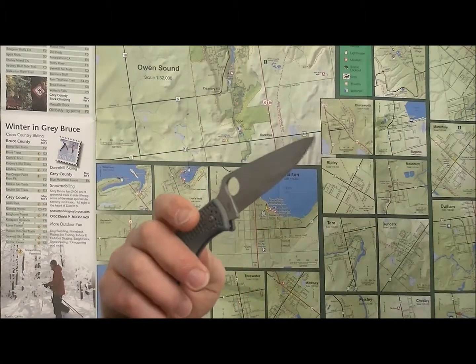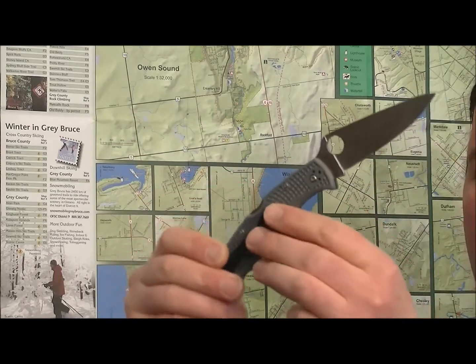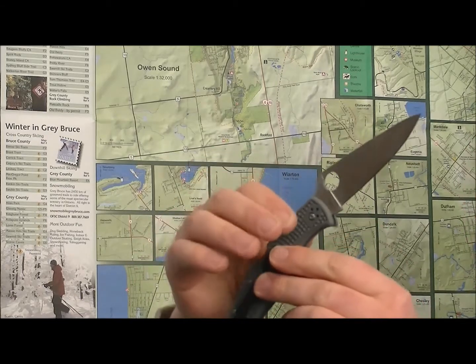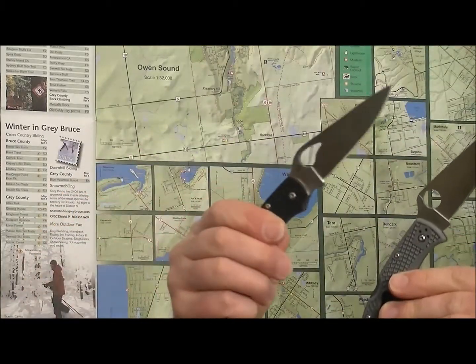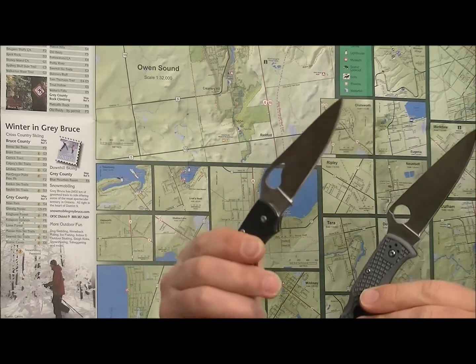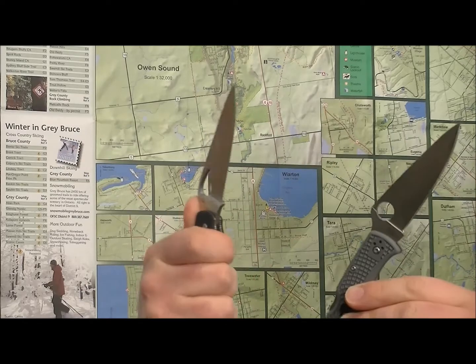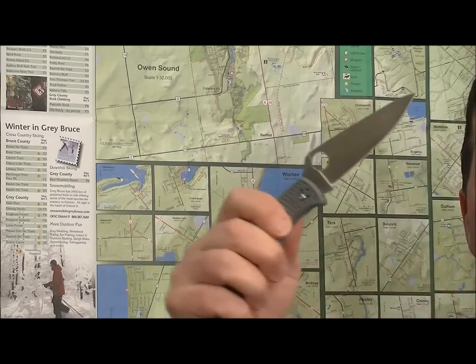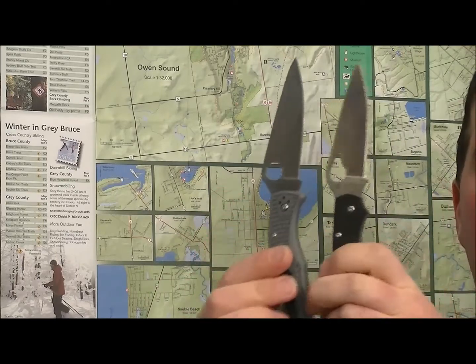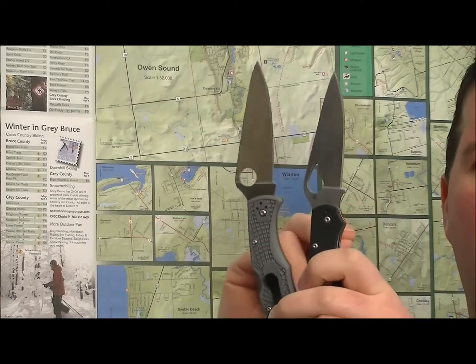And in fact, because of the larger size in the FRN spacing here, if your hands are wet or oily or something, it's going to drain away easier from this knife than it will. I know the comparison hasn't started yet, but this G10, because it's such a tight pattern, if you get mud or crap or sweat or oil or whatever else in here, it's going to kind of stick to that, and the texturing is going to lose a little bit. Because the spacing is larger, the difference in these is like really knobby tires versus really fine treaded tires.